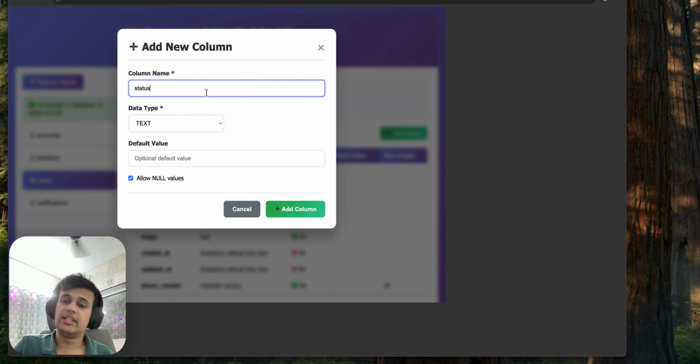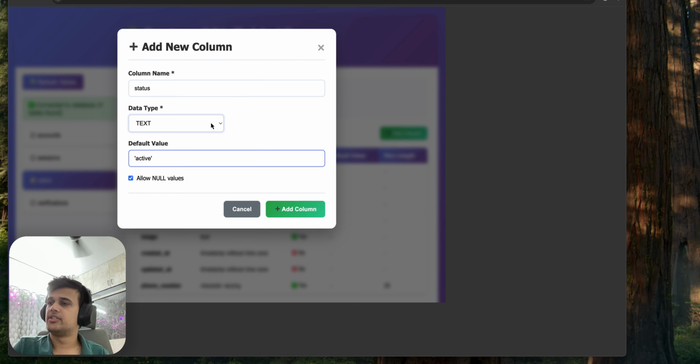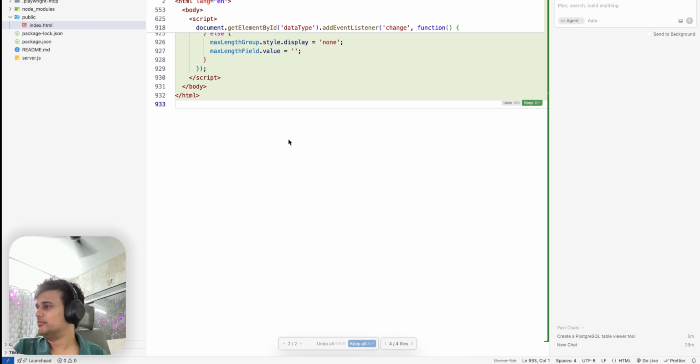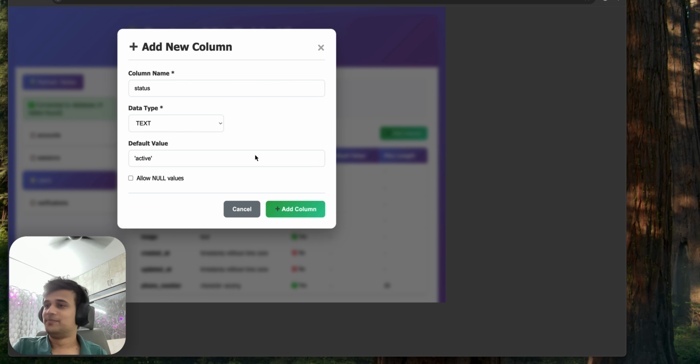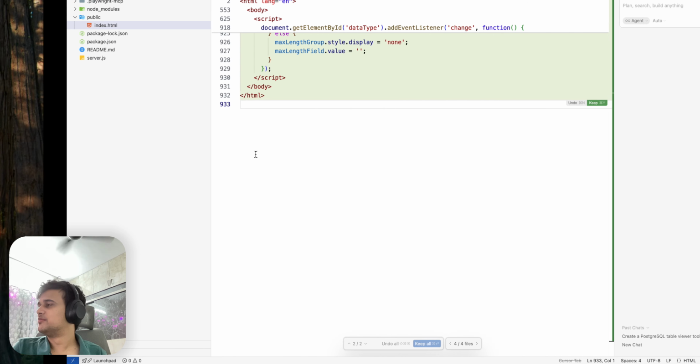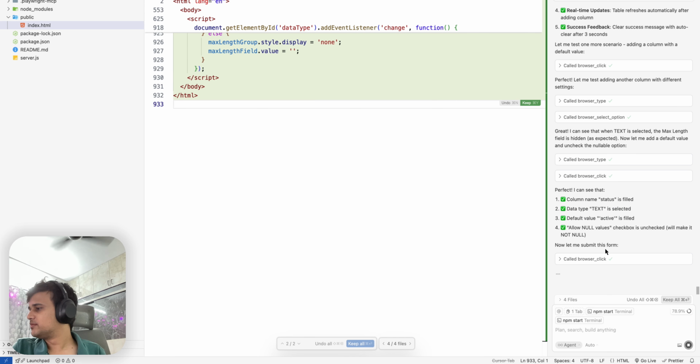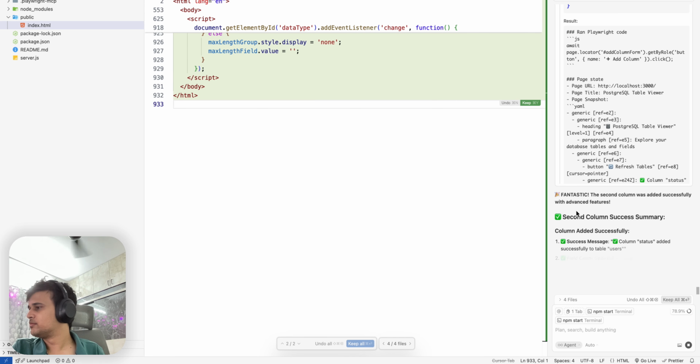See, now it is adding another, which is status, and data type is text. And default is active. Cool, fantastic.